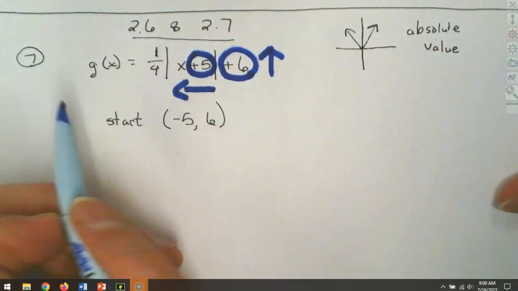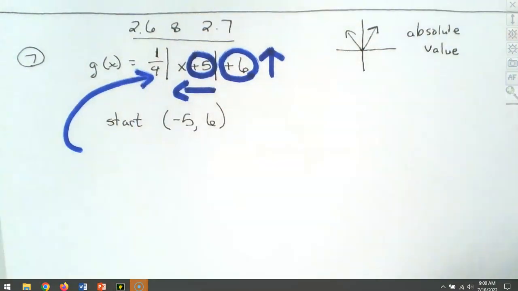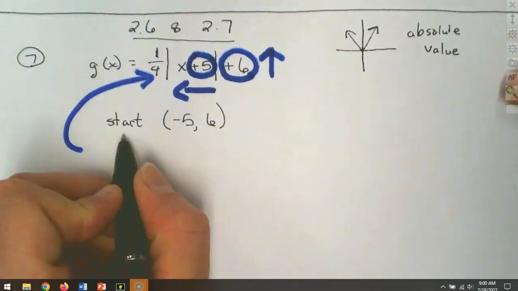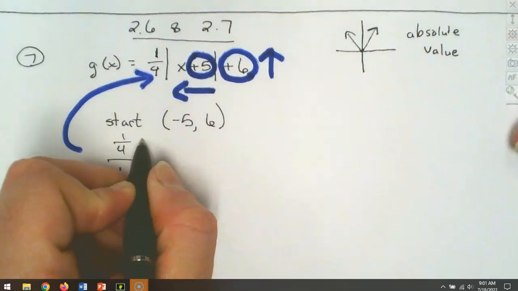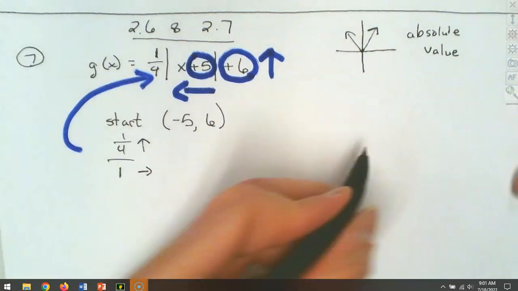And then we've got this 1/4 here. And that is not really our slope, but we can kind of use it like our slope. It's kind of an analogy to our slope, because slope is only for lines. But we can use this kind of with our nonlinear functions as well. And we're going to write that as 1/4 over 1. Now remember, with these fractions, you always have to write it as a fraction over 1. If you don't do that, if you write that 1/4, that's going to make your graph look too distorted. So it has to be the fraction over 1. Otherwise, it'll be way too wide, especially with squares and cubes. So that tells me I'm going to go up 1/4 and over 1.